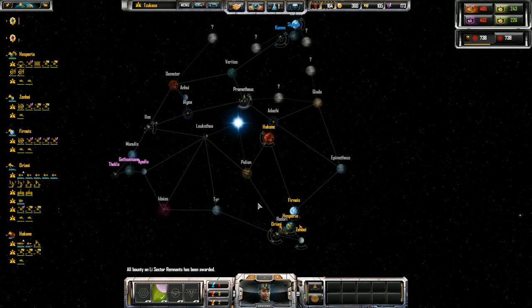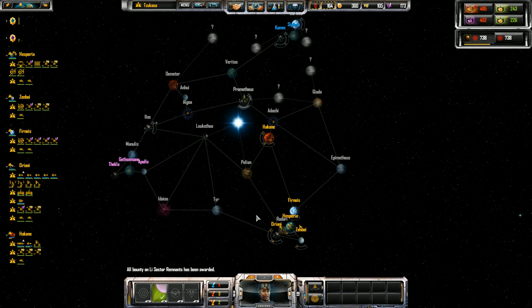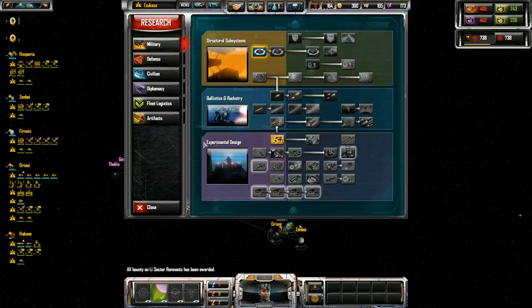I do want to point out, too, in that first episode, I really played my ass off. I was just really on top of things, and I couldn't have done it much better, I don't think. And just to give you an idea of how good the hard AI is, I'm not in first place. I'm 4th overall, 4 out of 6. That's crazy. I mean, yeah, I'm number 1 in colonization, but I'm number 6 in research. I didn't feel like I was really slouching on the research.